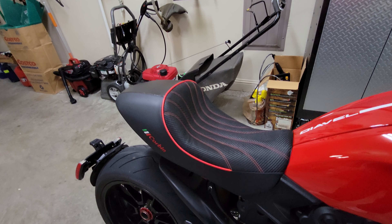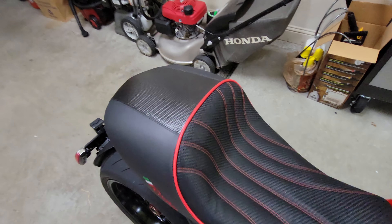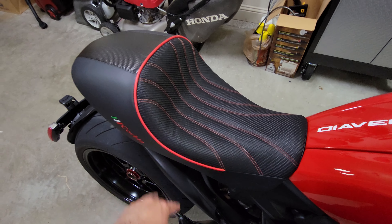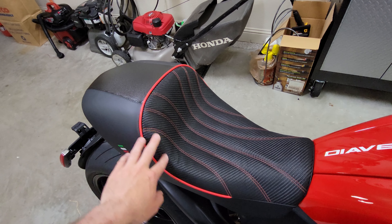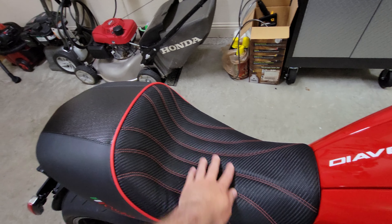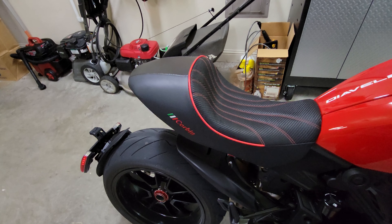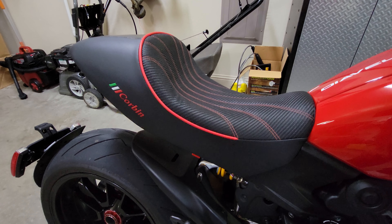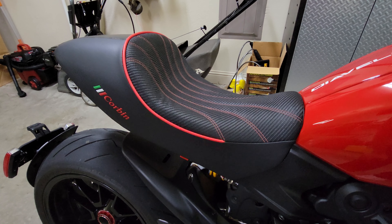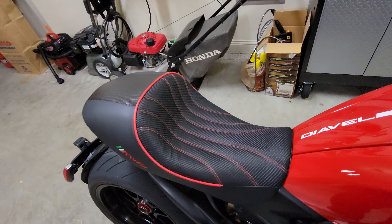I want to say it was like $600 or something. And it looks pretty cool — it's a pretty good design. The cool thing about these is you can just customize the hell out of it. What material do you want here, how do you want this to look, do you want a strip right here — you have so many options for customization, it's just mind-boggling. On Corbin's website, this was the exact design they had featured on the site, so I just went with it because I thought it looked pretty good and didn't want to waste too much time.